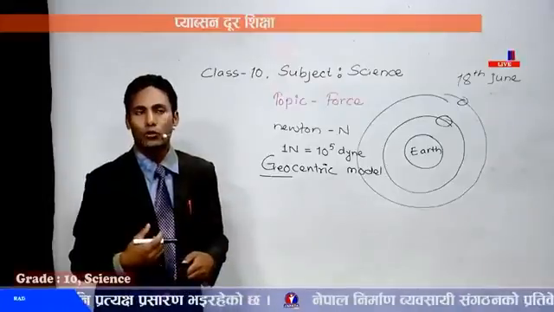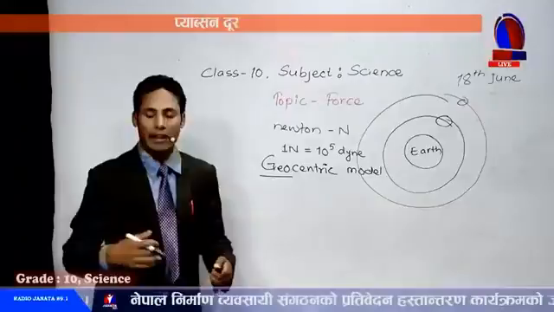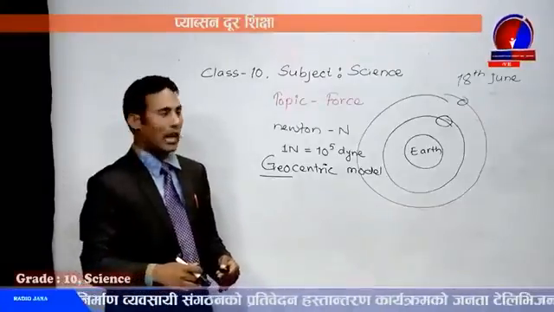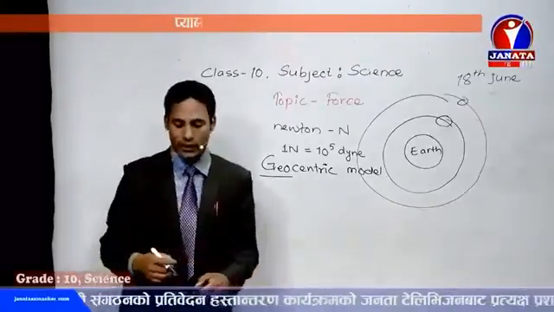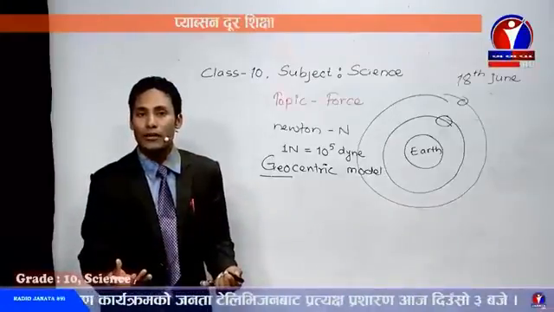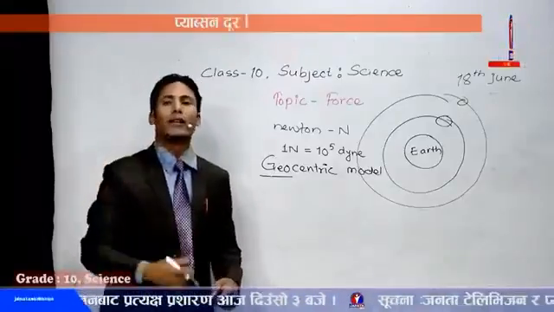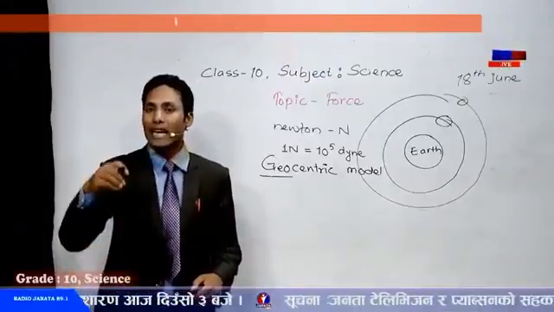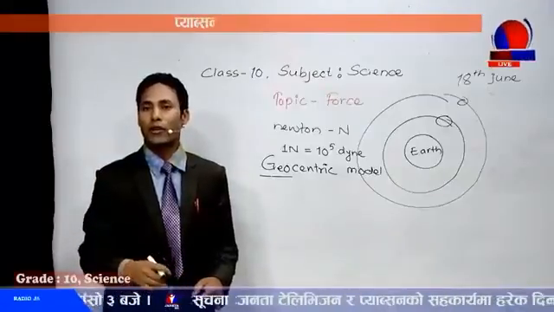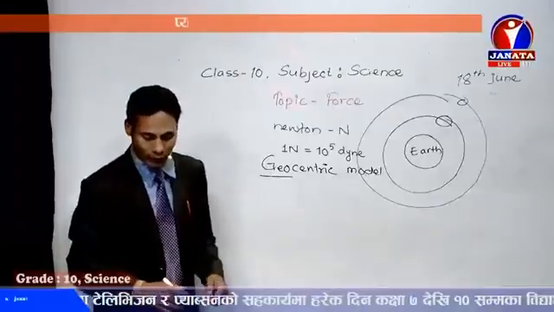Then the people came to know why the sun is at the center and why the other heavenly bodies are revolving around the sun. And the proof of Newton's universal law of gravitation is the existence of the solar system, right? Similarly, whenever we throw an object vertically upward, it will move towards the center of the earth. That is the proof for the universal law of gravitation.